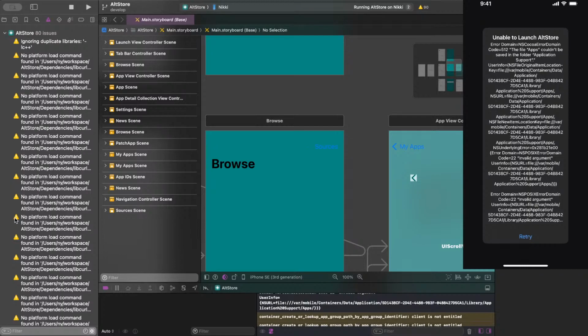Yeah, where is it? It's somewhere in here. I'm thinking, as you can see, this entitlement, even though it says that it is using my group, it's not.